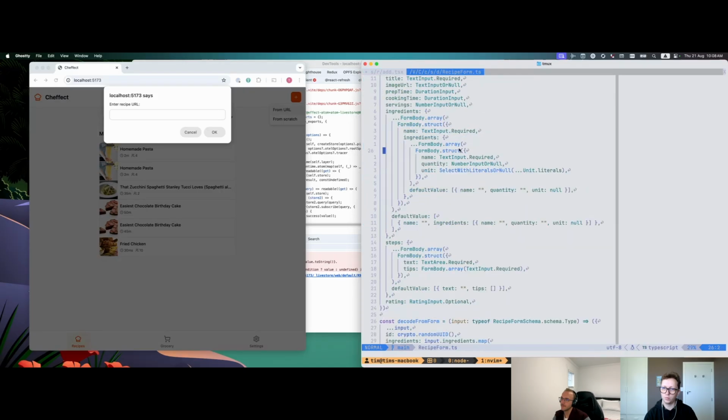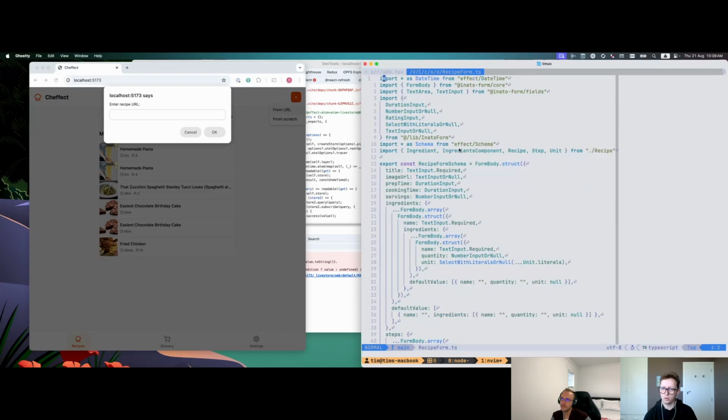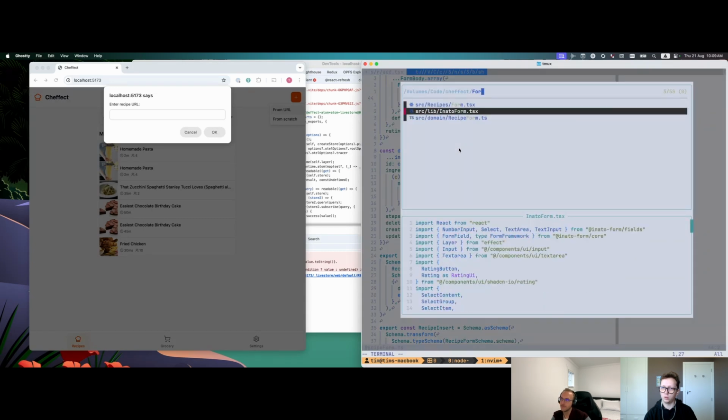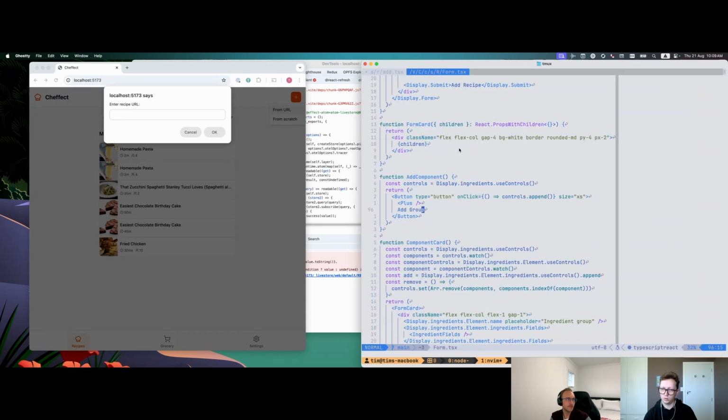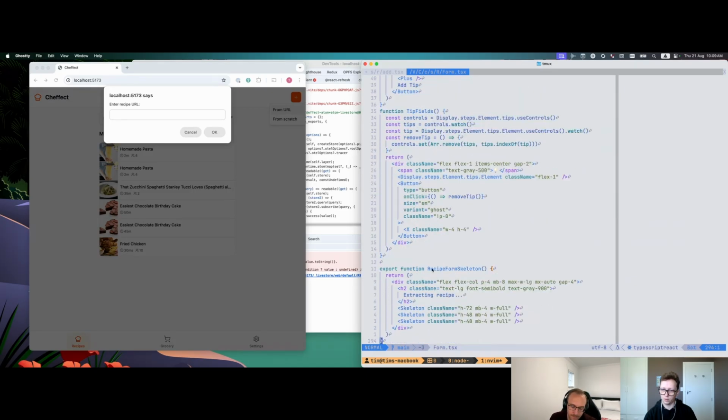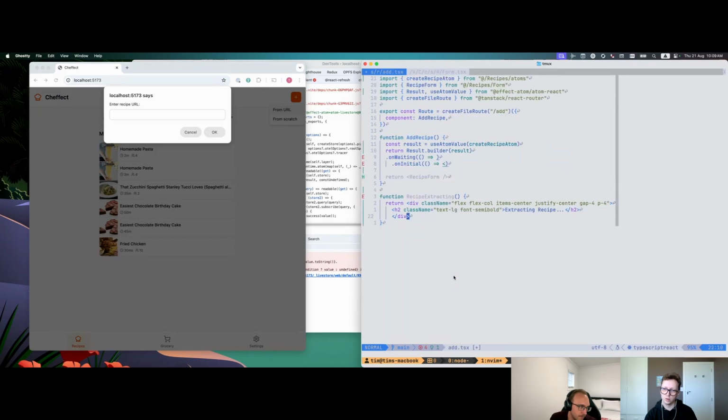Recipe form. Wait, this. I already did the UI part.